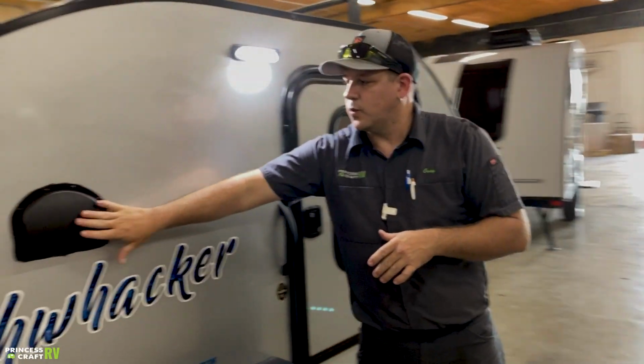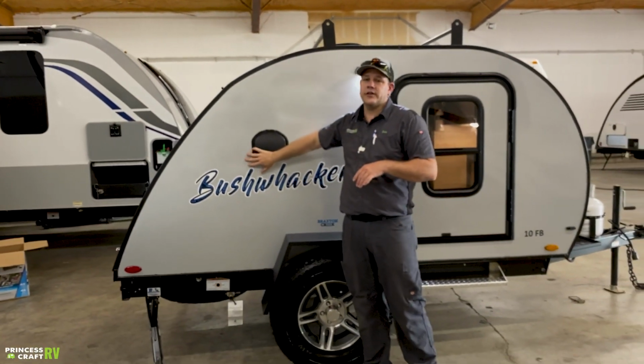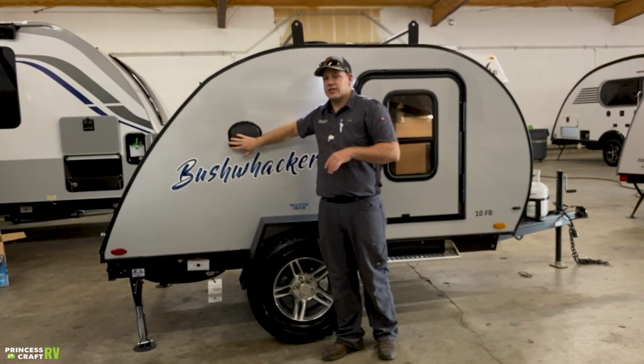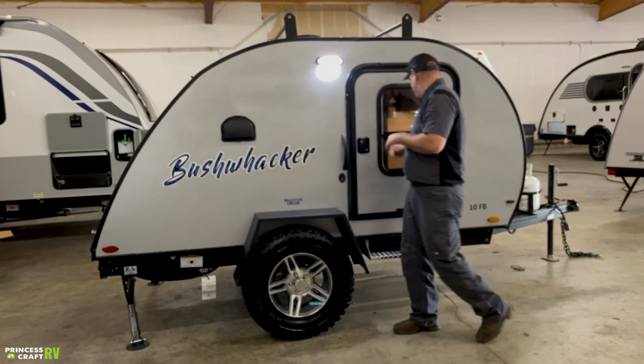These black vents, there's one on each side and one up on the top here. This is going to be for ventilation for the air conditioner inside. So make sure none of this gets blocked or anything like that, so your air conditioner continues to operate as it should.